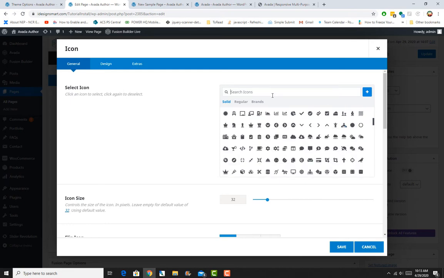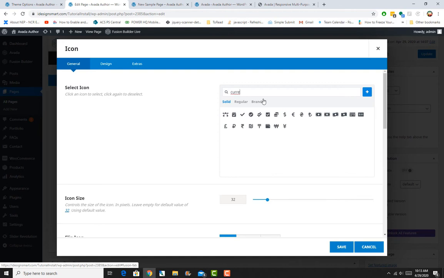Basically these icon things are pretty nice, so you can select or search for icons that you're looking for. So for example, if I want a currency, there are some currency icons available here that I can select. So I can just select something like that and just save.